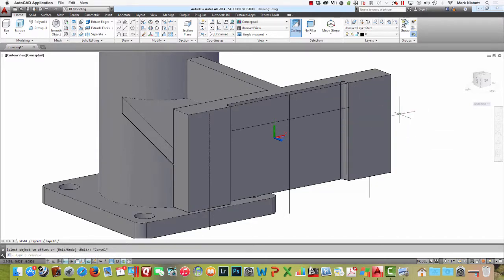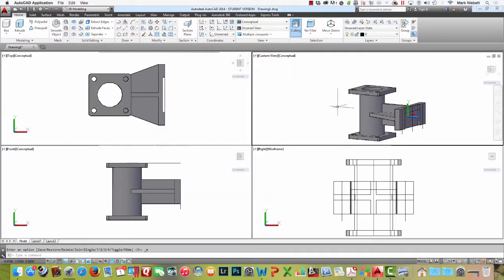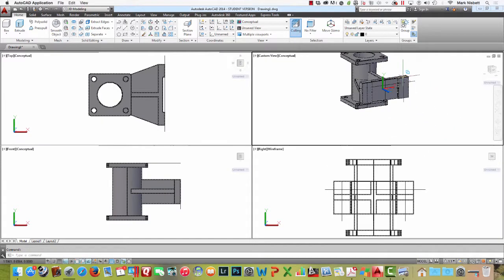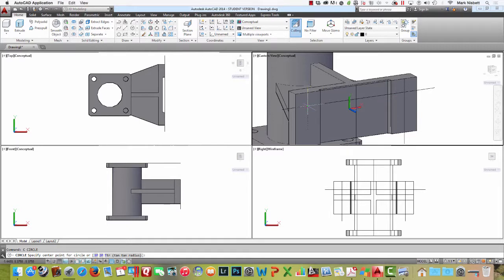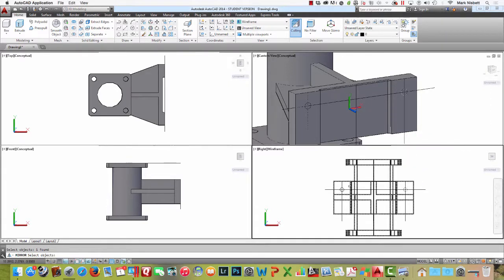come down like that. I need to switch over to my multiple viewports here so we can kind of take this line and bring it across like that. Makes it a little easier. Alright, and I can see it up here. Okay, and I can put in a circle here, and that first circle is diameter 0.18. So I can copy that. And then I can come down here and use mirror to mirror these.